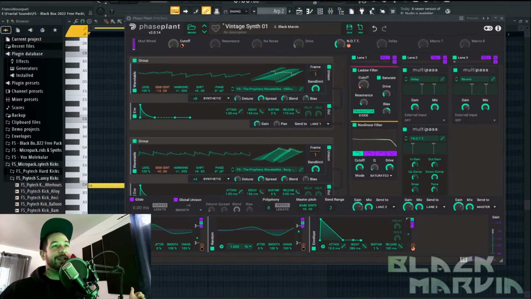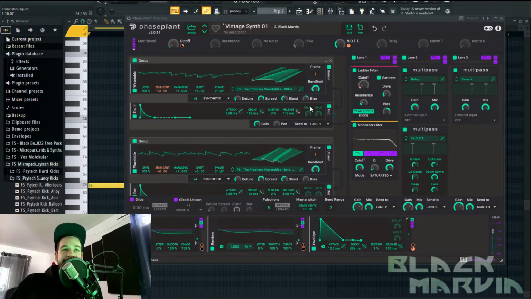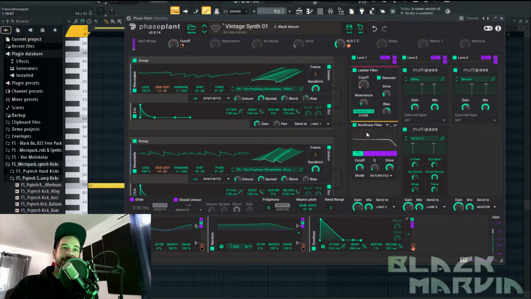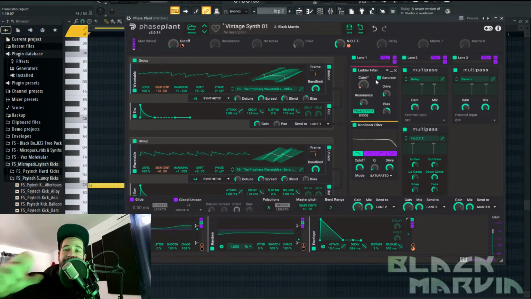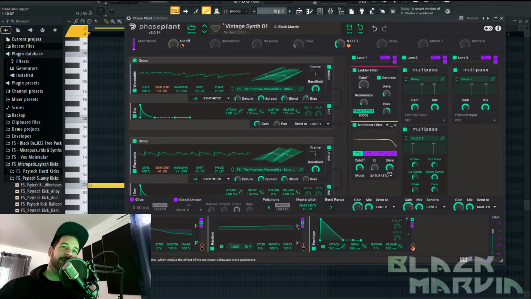Yo, is it me, or are we getting into some serious vintage territory now? I don't know if you knew that, but you can use these non-linear filters as distortion algorithms too, because let's really think about it. We have this low pass filter, but we're almost not filtering at all, or we are, but more on the top end. That's kind of what I was trying to emulate with my preset before in the stream. And we have this drive, so we have this saturation, so basically it's like another saturator.